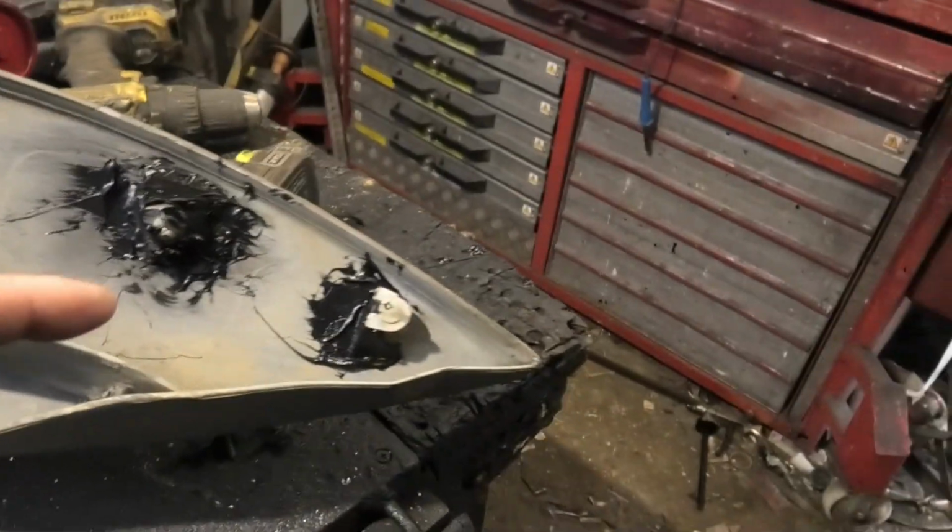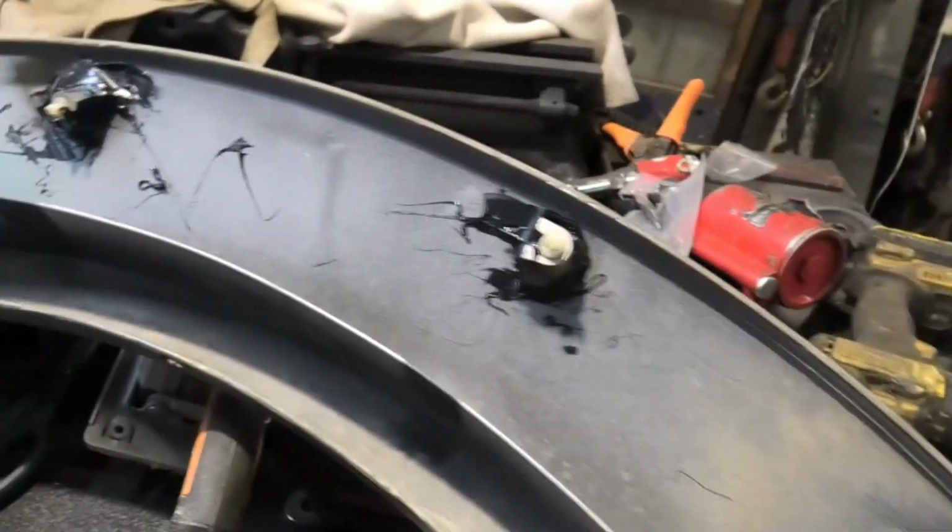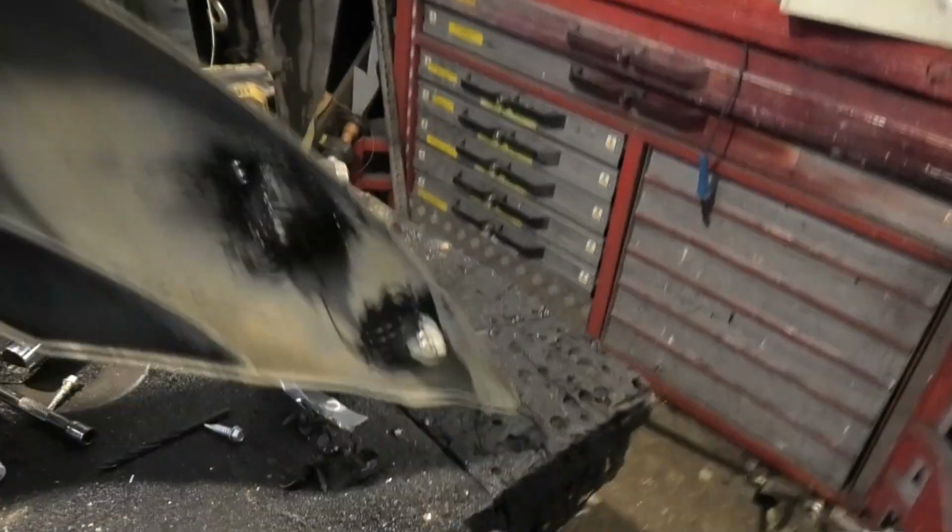Anyway, I've soldered them back on with plastic, basically plastic welded them back on, but I wasn't content that they were going to hold, and I'm still convinced they're not. But you can see I went through with the solder.